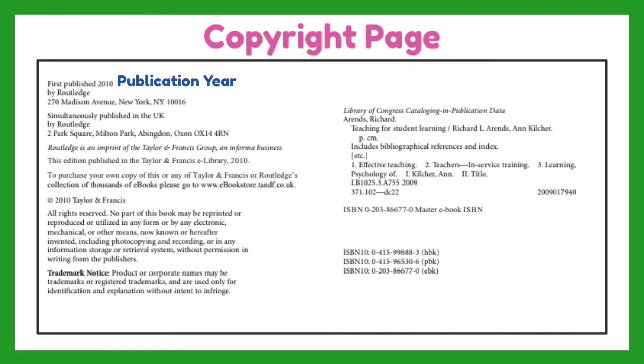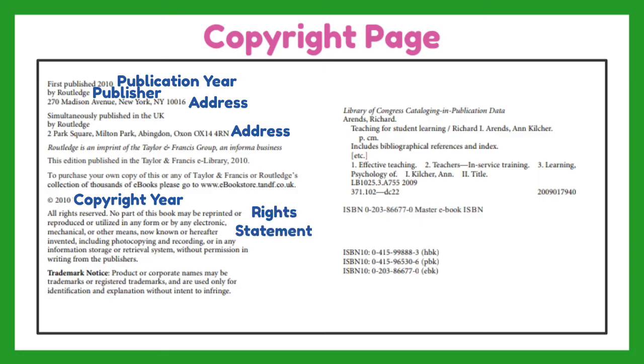This is the publication year and the publisher, including their address in the US and the UK. This is the copyright year, the right statement, which states that no one is allowed to print or reproduce any part of the book without the permission of the publishers and the author. And here are the book details as specified in the Library of Congress and the ISBNs.